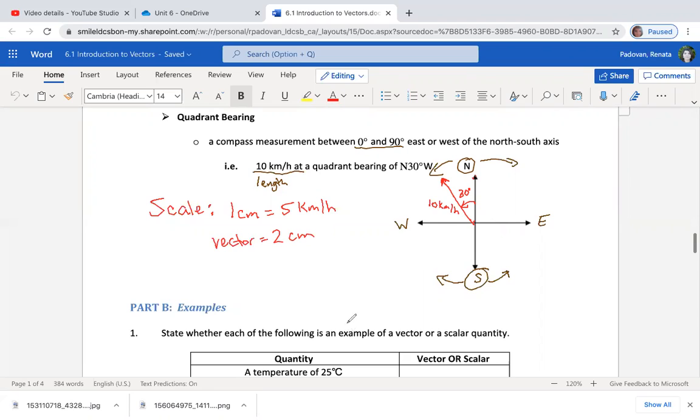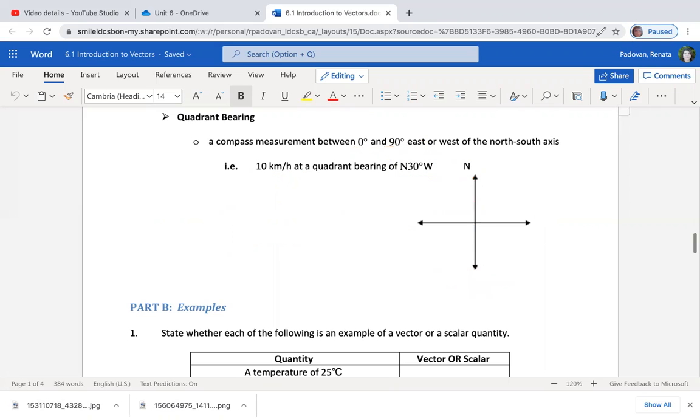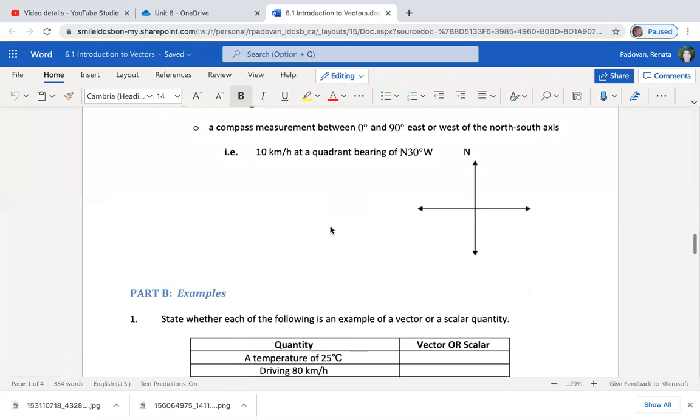So the main thing is if you see these compass directions, north to west, north to east, south to west, or south to east, it's always going to start with a north or a south, and it's always going to end with a west or an east, which is what this is saying here, right? Then you know you've got compass bearing. You know that your answer is going to be between 0 and 90 degrees. If it doesn't show these compass directions, then it's a true bearing, and it's either one or the other, and that's it, right? So now let's take a look at some further examples here, just to make sure we're understanding what I was talking about at the beginning of the video.